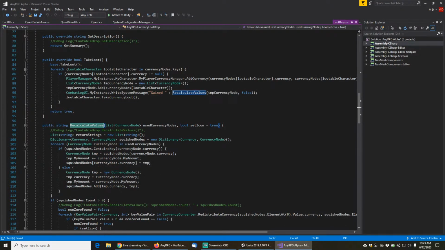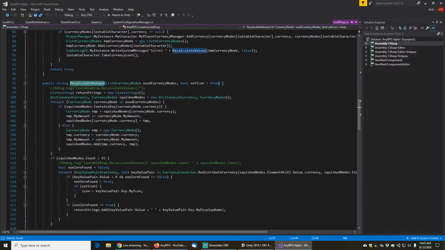So what recalculate values does is it squishes them and then basically shows the one at element 0, which is okay for now.